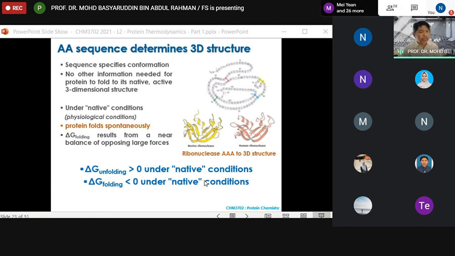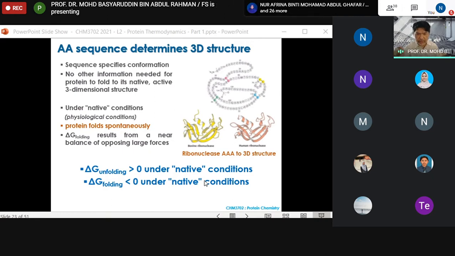Okay, when delta G is positive, the process proceeds spontaneously, but in reverse. You see, when we put the direction, delta G is positive, then the process proceeds spontaneously, but in reverse direction. But when delta G is zero, the process is already at equilibrium. What else? With no net change taking place over time.